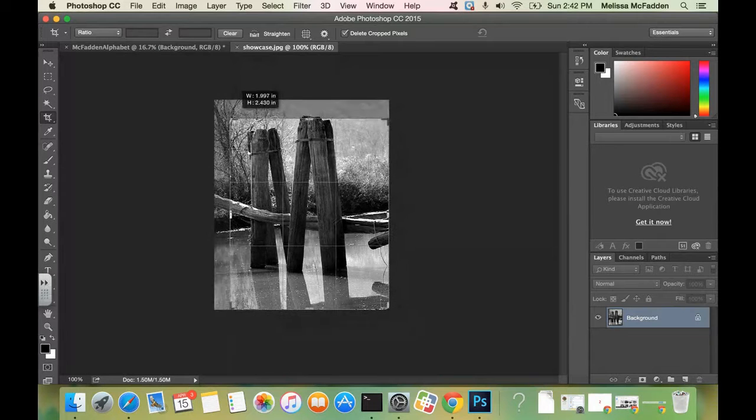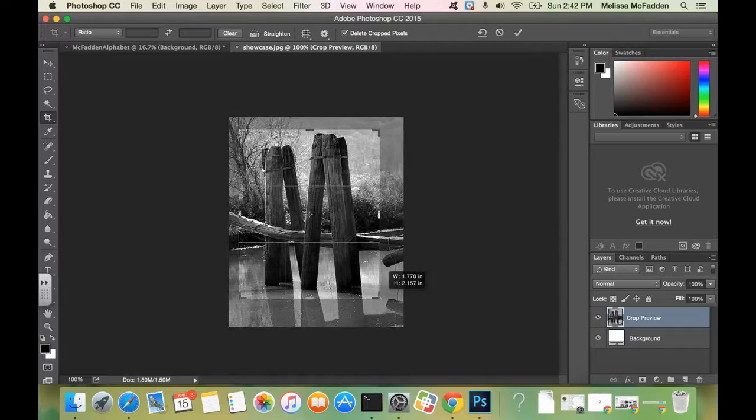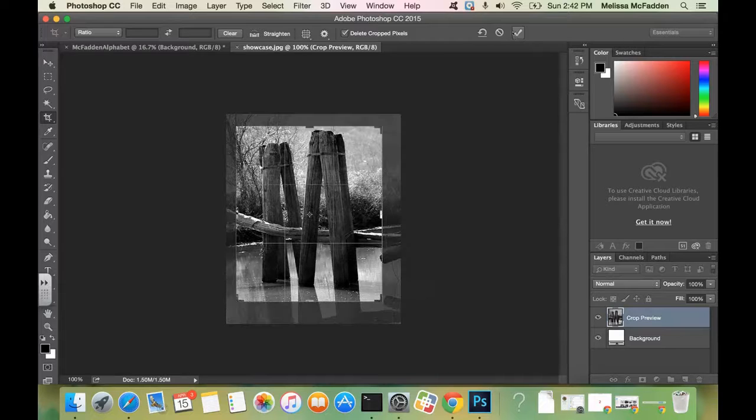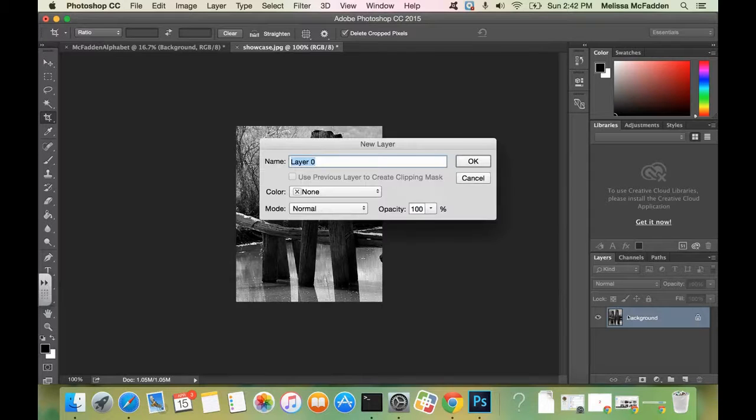You might also notice that all of my photos are in black and white. Yours might not be in black and white. It's okay if your pictures are in color, or you can change them to black and white. But if we change them all to black and white, we're going to do it in one go at the very end, and I'll show you how to do that. So I have the letter M, I've cropped it. I'm going to double click on my background layer, change this from layer 0 to the letter M, click OK.